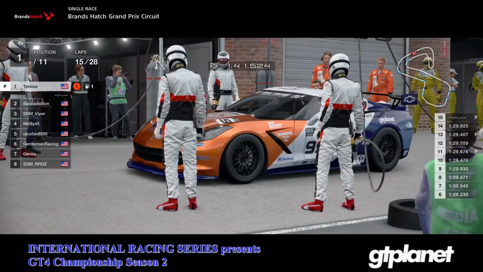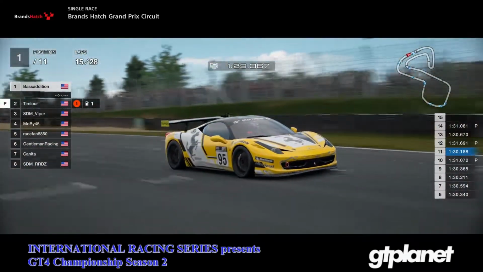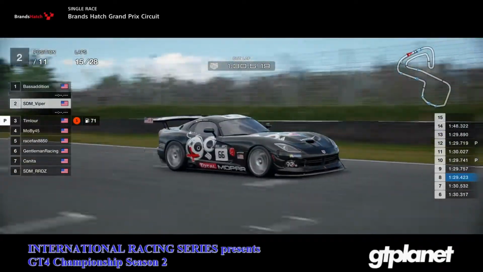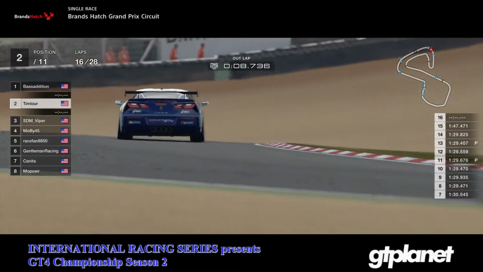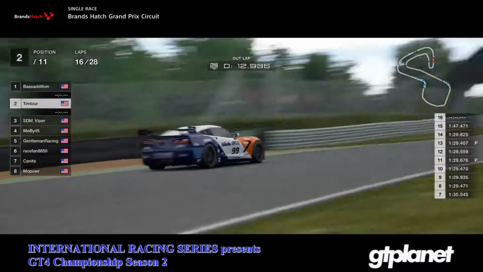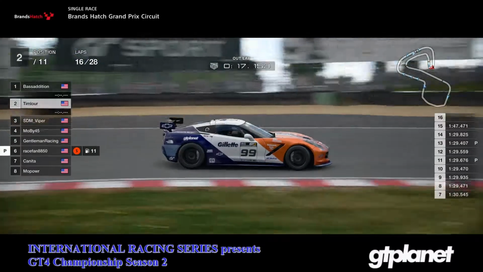Timlor not in any danger at this point. Oh, Base. Another lap. 16 laps. Viper. So Timlor wins the pit strategy contest.